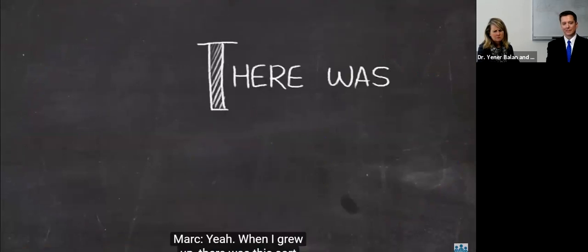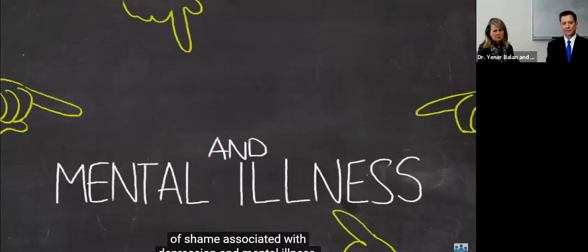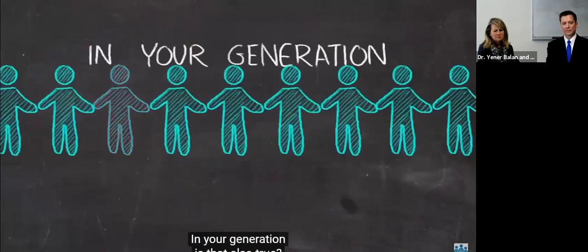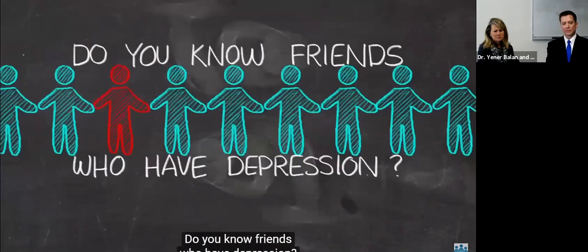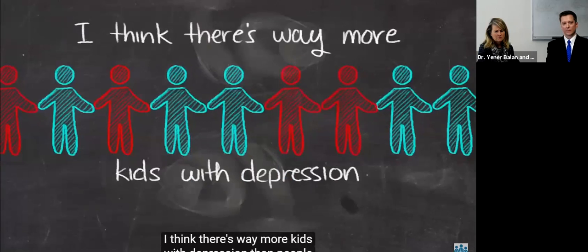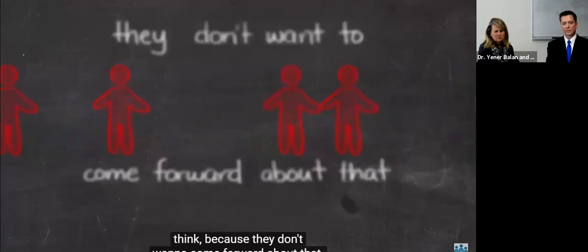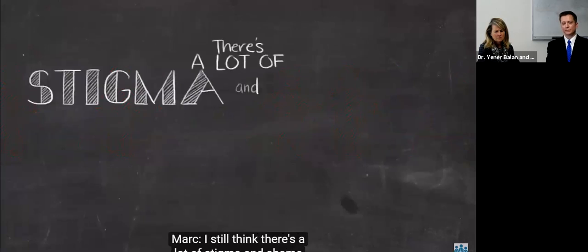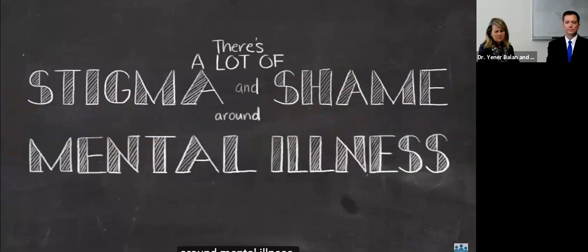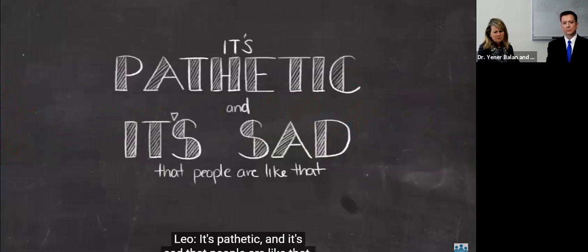When I grew up, there was this sort of shame associated with depression and mental illness. In your generation, is that also true? Do you know friends who have depression? Oh, yeah. I think there's way more kids with depression than people think because they don't want to come forward about that. I still think there's a lot of stigma and shame around mental illness. It's pathetic and it's sad that people are like that.